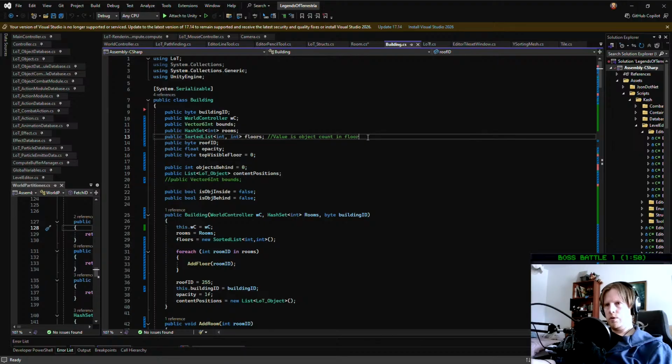It's got a sorted list of floors. It's got a hash set of rooms. Yeah, sure. Suppose.